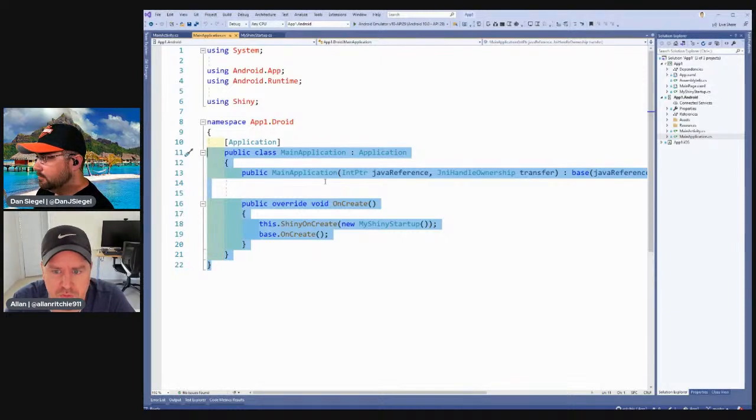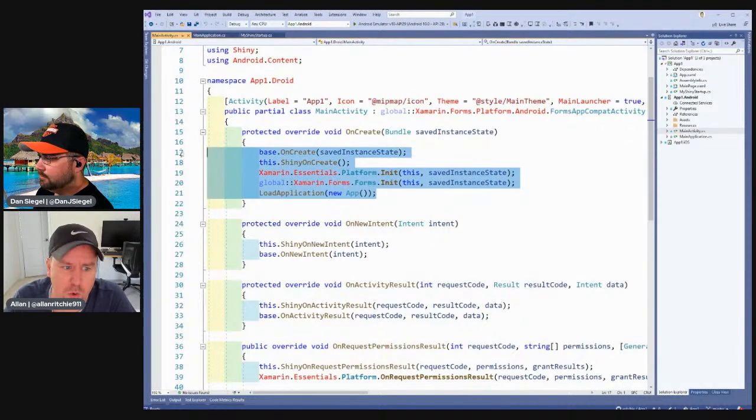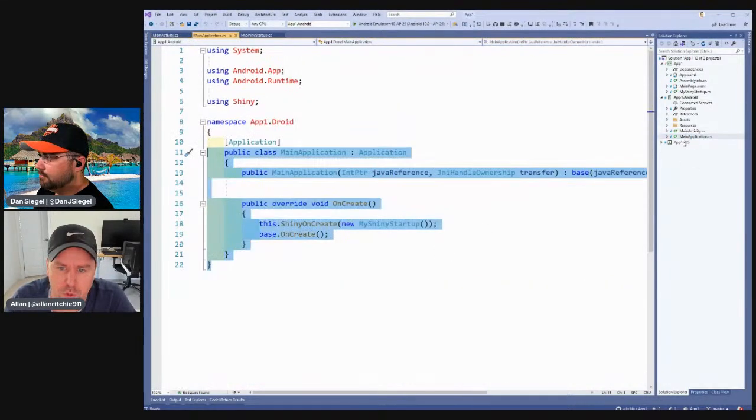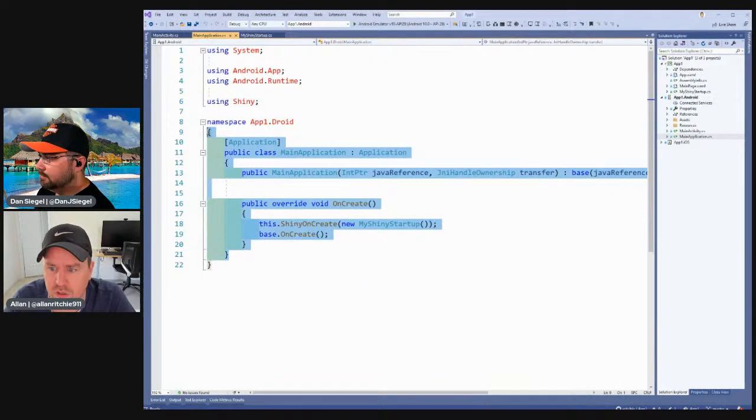Like your broadcast receivers and your Android services, they may run without your activity ever kicking off. So a lot of DI frameworks and Xamarin Forms itself got going right here. But when this is running in the background, the only thing that runs before all of those is the application.